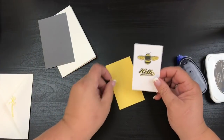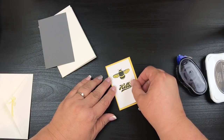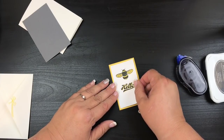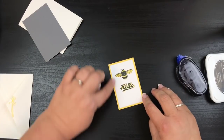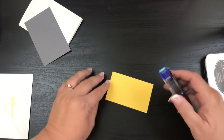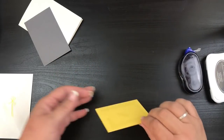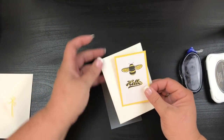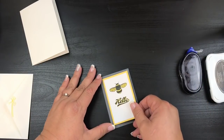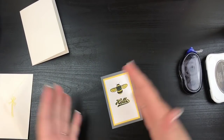Right on here. I love when it's all measured up nicely because you really only have to make sure that the top and the bottom and the side and then the other side is just going to fit nice and perfect there. So if you make sure this and this kind of are the same size, and then we're going to do this piece. The layering just gives it a little bit of extra oomph. You could, if you wanted to, just like with the white piece, stamp it right here, and you've got your card. But I like the way this looks to add a little background and really block it in there.